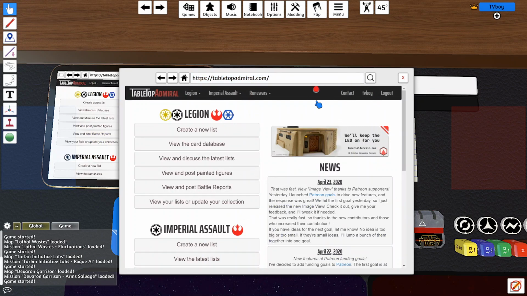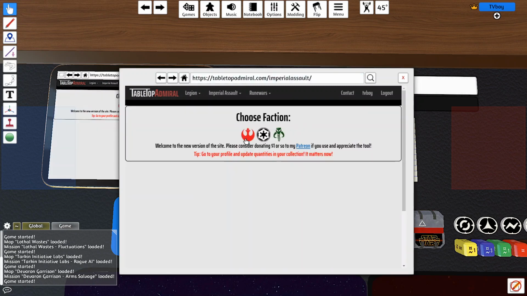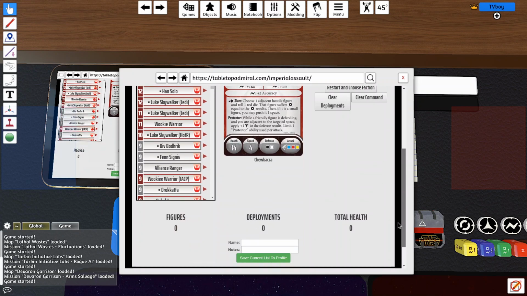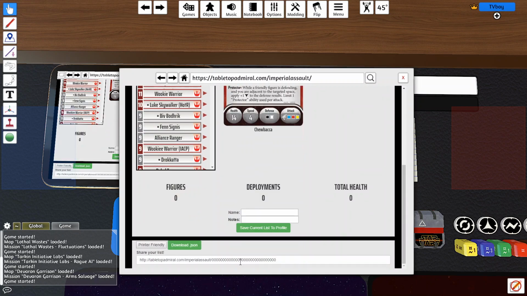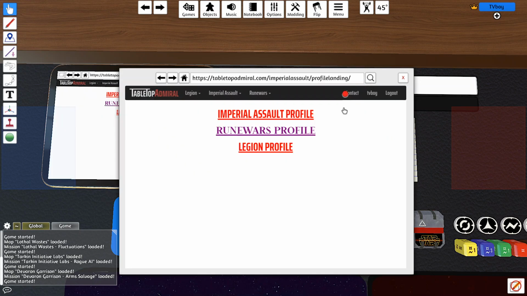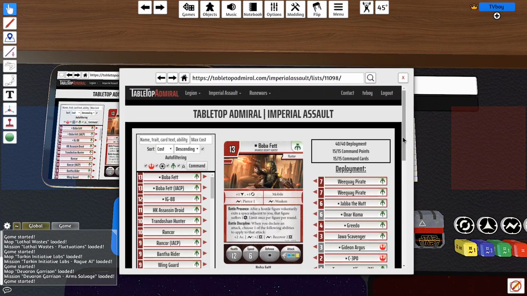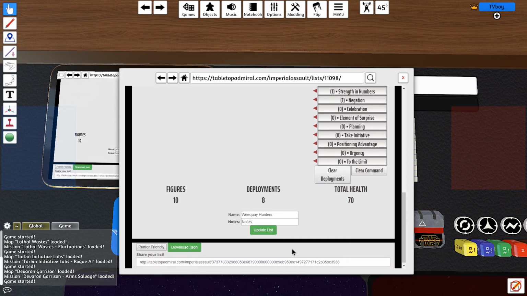If you guys don't know about this list builder, it is awesome. You should definitely be using it. You can just go ahead and create a list in the list builder, just like normal, and then save it. Or you don't even have to save it. You can just take the URL. This is the URL you want to go for. I'm going to just load a pre-built list that I already had. Let's take the Weequay Hunter list. It's just in there for science, guys. I don't actually play that list.